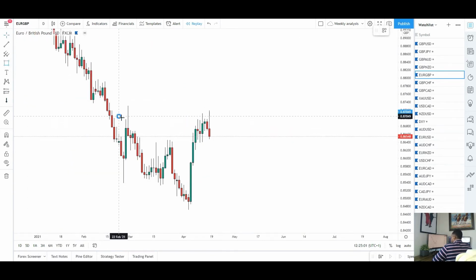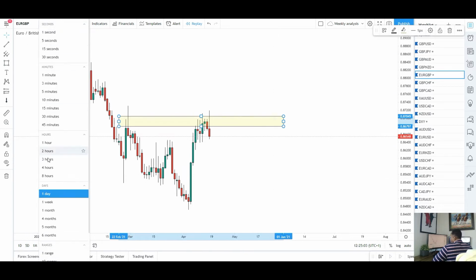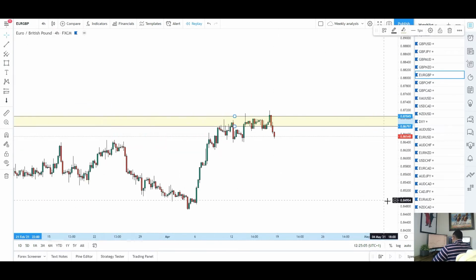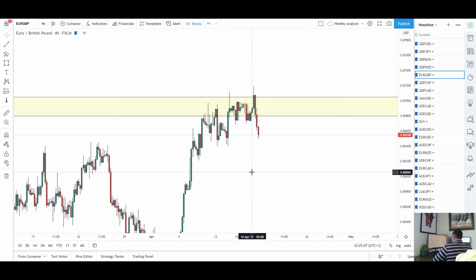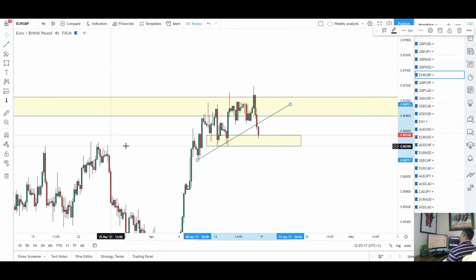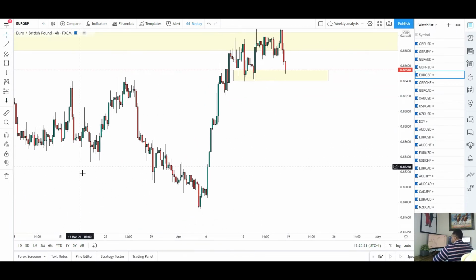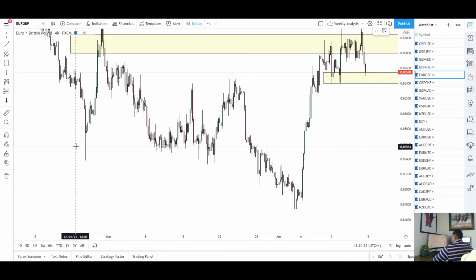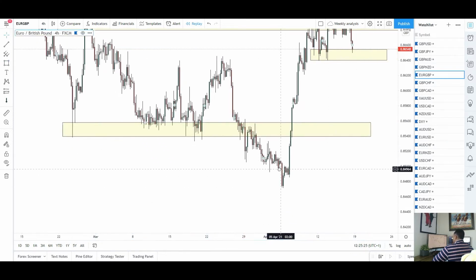I did say last week that I do expect to see a move to the downside from this resistance. However, we didn't really get that move to the downside, since price is kind of still struggling at that resistance. So I feel like if you do take out this support here, because we have taken out this trend line here in the market, so if you do take out that support, I think we could be seeing a nice move to the downside back into this area here in the market, which was our price support.